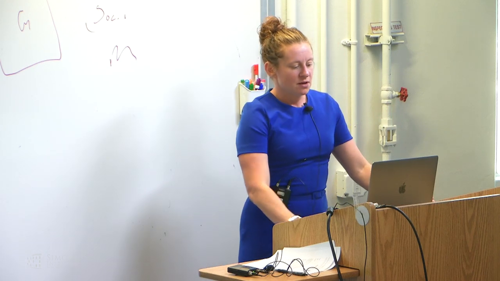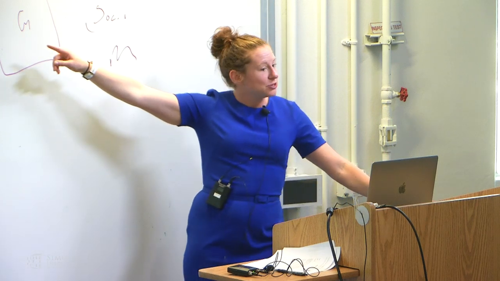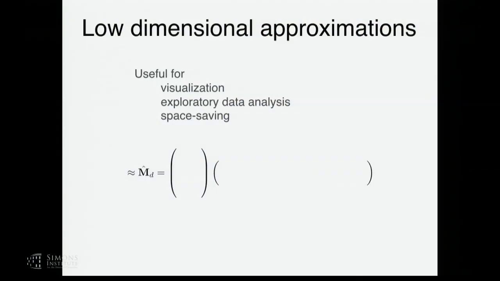So if you want to visualize a data set that lives in 10,000 dimensions, it's very helpful to map it onto three dimensions. For that reason, when people are trying to understand if there's some meaningful trend in a data set, and they don't know what they're looking for and just want to literally look at it, one thing that's common is to project down into maybe one or two dimensions and try to understand what they see there. This is also useful because a data set takes much less space if you only write down 10 numbers about it rather than 10,000. And it also gets rid of some nasty statistical problems that you might have if you don't do this.